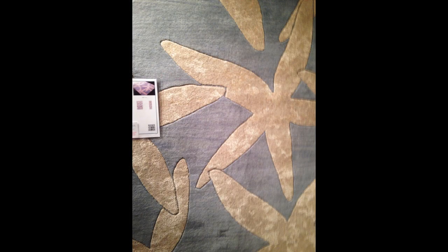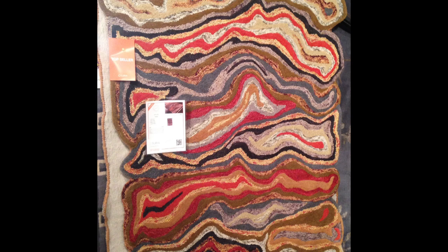There was a huge array of area rugs. Everything from the whimsical, we saw rugs that were shaped like surfboards, which were really fun for kids' rooms. We saw a lot of rugs that were inspired by the ocean with coral and driftwood and big starfish that were really interesting, again in the spa blue colors. Then we, of course, saw all the regular rugs, but more contemporary influence this year. And the other thing that was really different, Surya had rag rugs, but they looked like splotches of color kind of woven together. It was very, very different, as you'll see in the pictures. So again, whatever your style is, there's definitely going to be a rug out there for you.